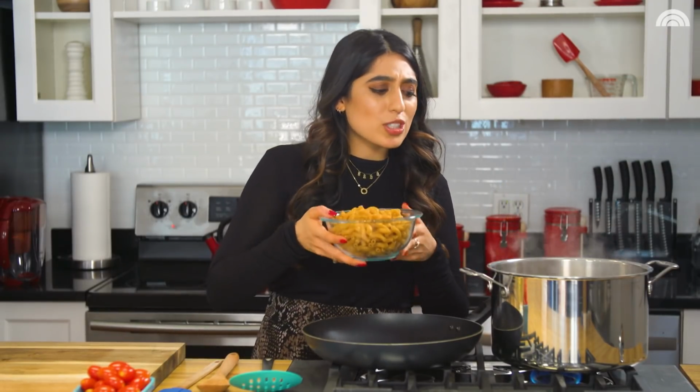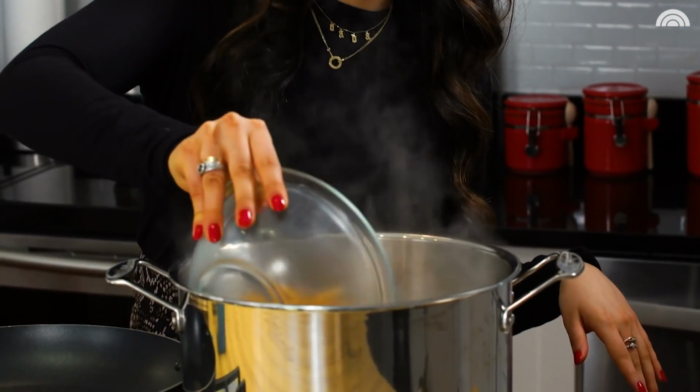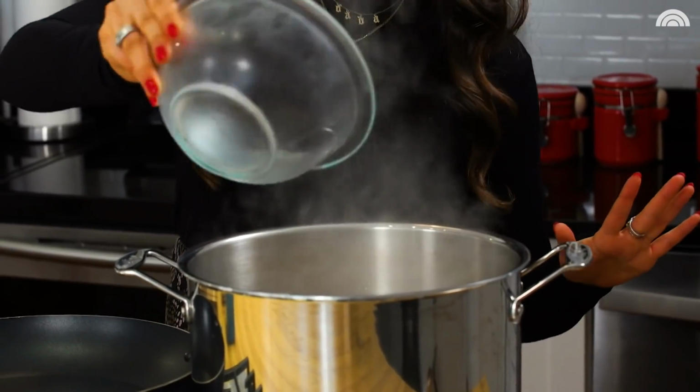All right, so I've got my salt water boiling. I'm just gonna go ahead and add my pasta. I'm using chickpea pasta here, which is an amazing gluten-free alternative, lots of protein, or just normal pasta, that's cool too. I'm just gonna dump this in. And then I'll keep checking on that.